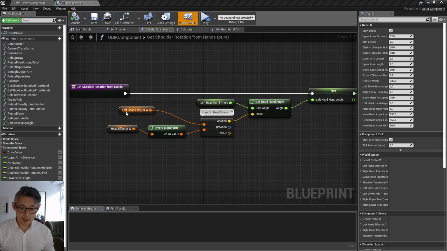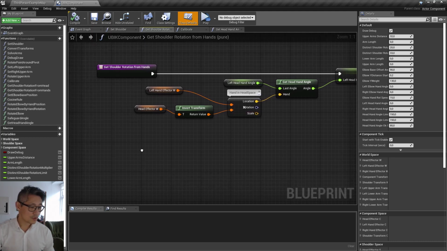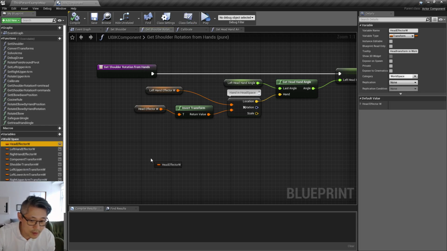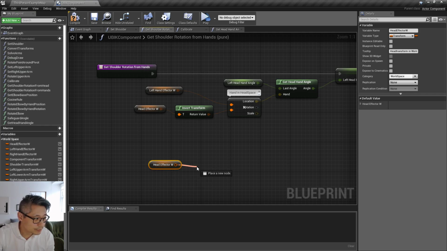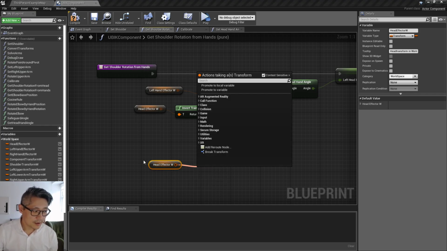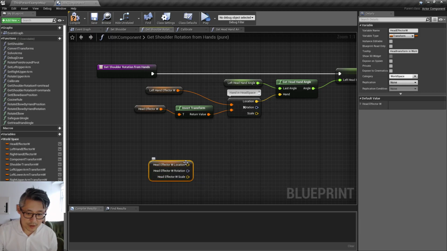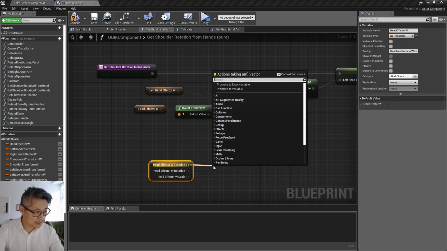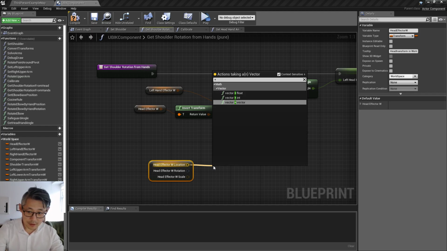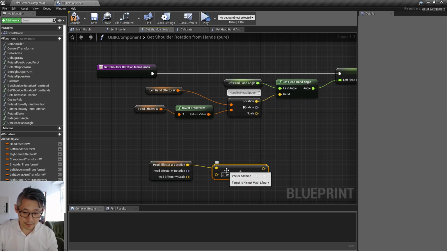So let's see, for one thing, I think we're going to do this in just world space. I think it's okay. We're going to get the head effector here, and first of all we're going to split this, and then add in a plus vector plus something.